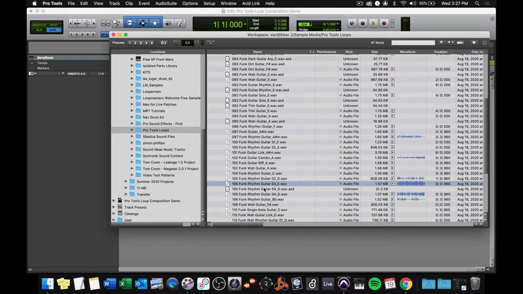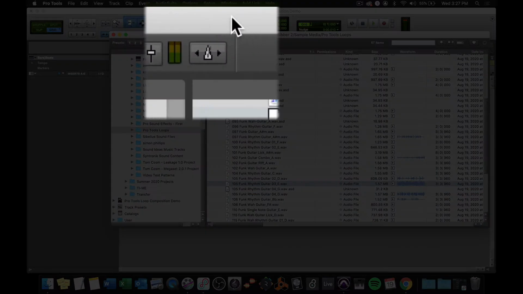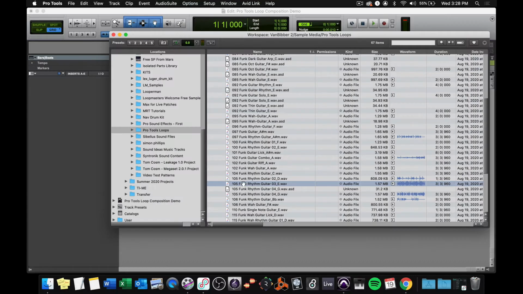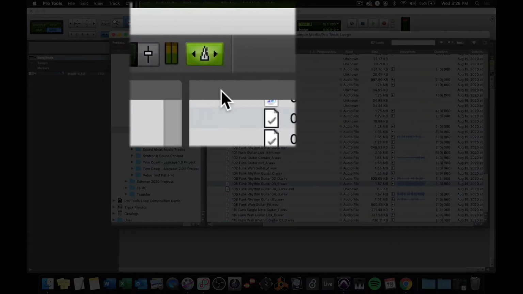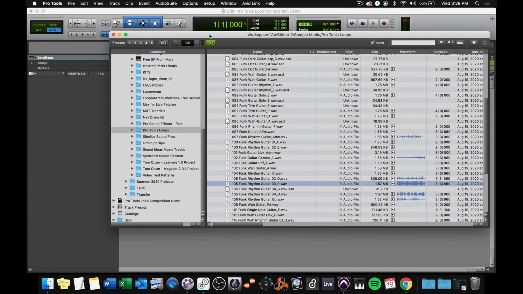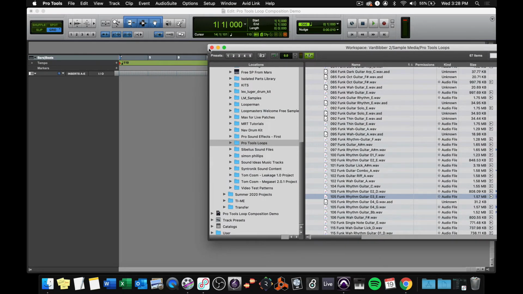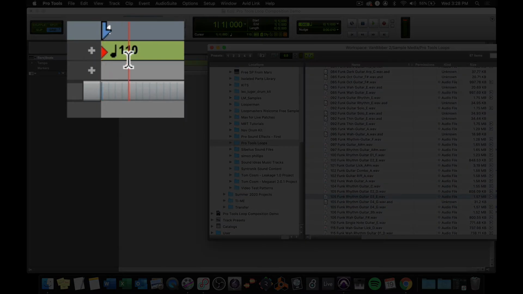Okay, now before we import these loops, there is a really big important button to know about, and it's this button right here, the metronome icon in the workspace browser. If this is turned off, then all of these loops will play and import at their original tempos. So if we had the 105 loop over the 115 loop, they wouldn't sound good together because they'd be at different tempos. But if I turn this on and it's lit up in green, then all of the loops are forced to play and import at the session tempo. Right now, the session tempo is 110 beats per minute.